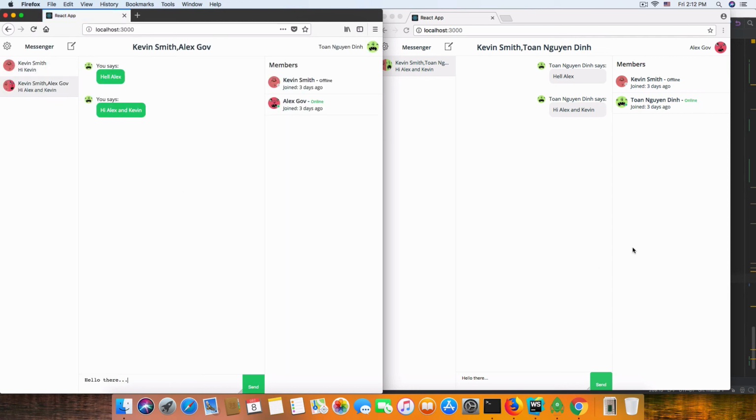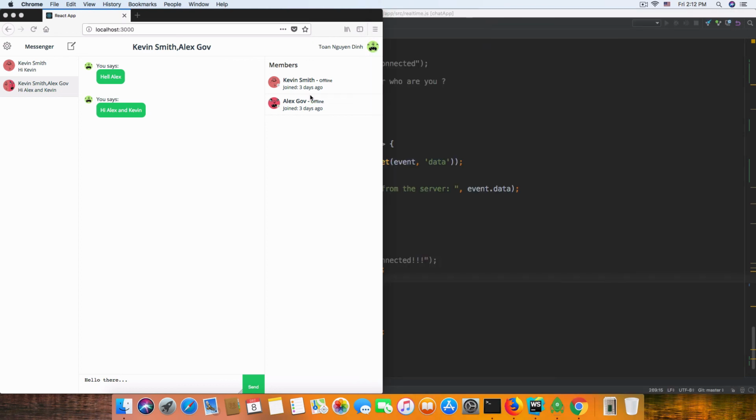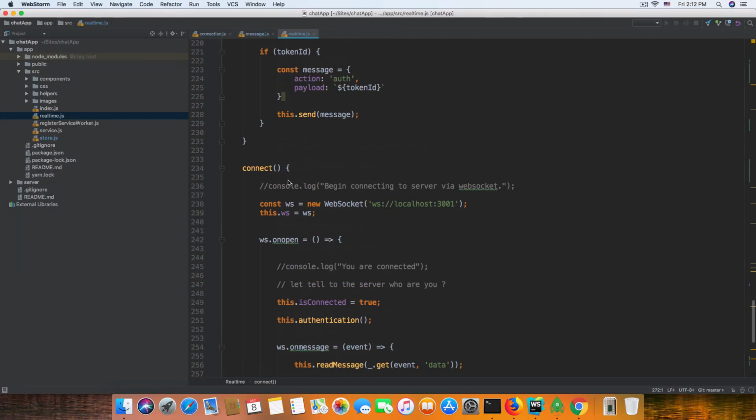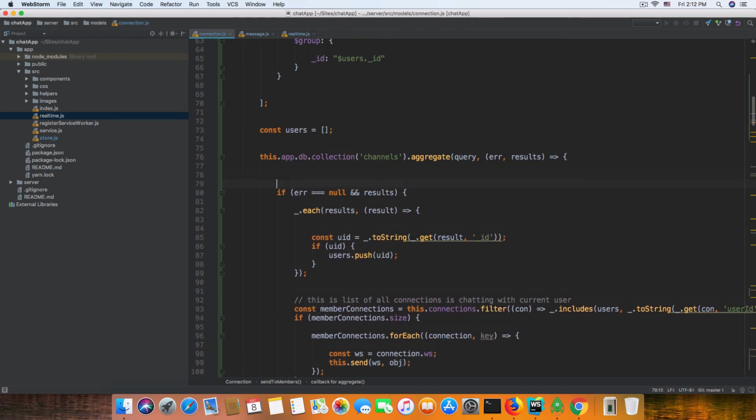And again, I'm trying to clone Alex, and it works. In this case, I'm trying to make a console log: find the member array who is chatting with the current user. So here are the results, and let's see how it works.